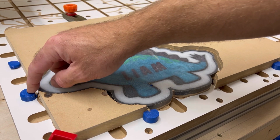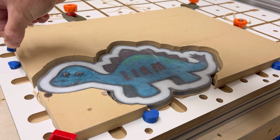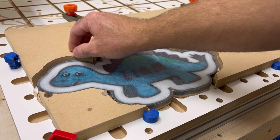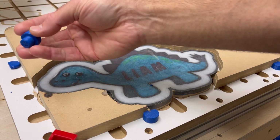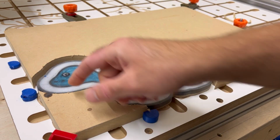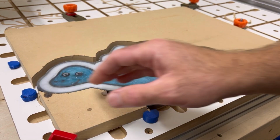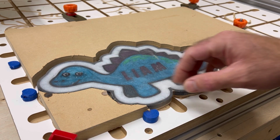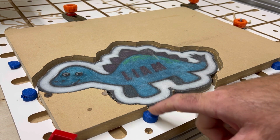So that is one of the reasons I use 3D printed work holding, is that if a bit hits it, it's not going to wreck the bit. And if I do hit it with the bit, I can print new ones reasonably quickly and cheaply. So I'll get some new ones printed and carry on. But yeah, just a good reminder, keep an eye on where your bit's going to go relative to your work holding, not just your project stock.